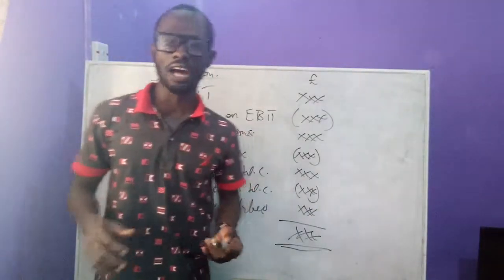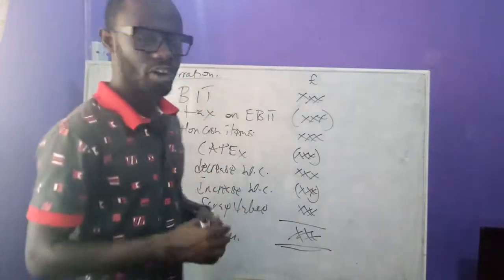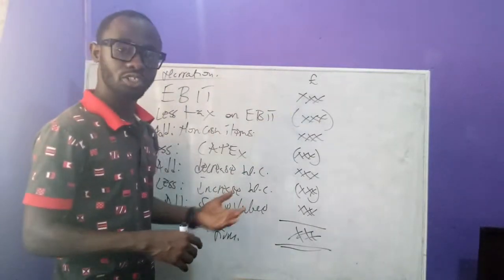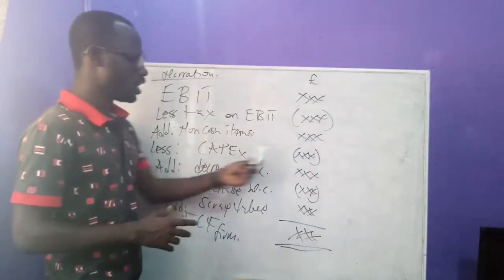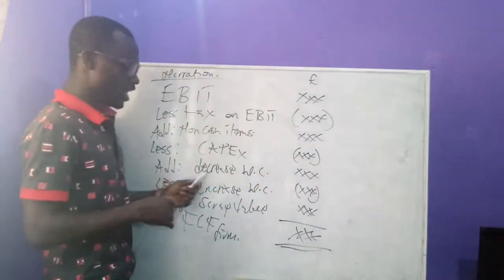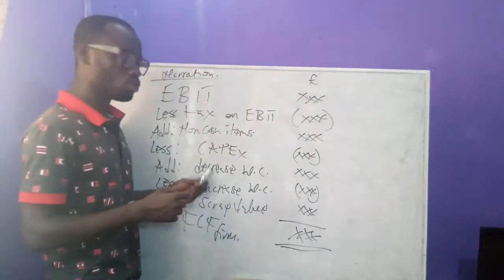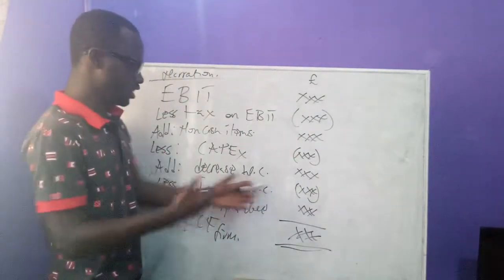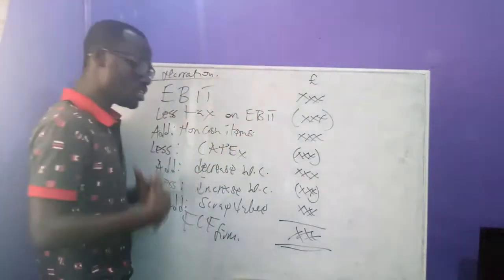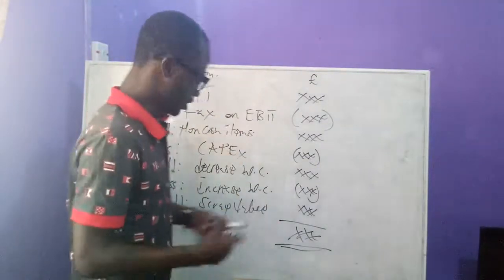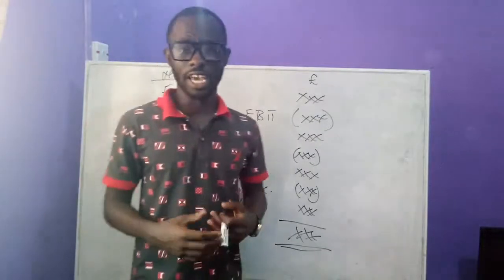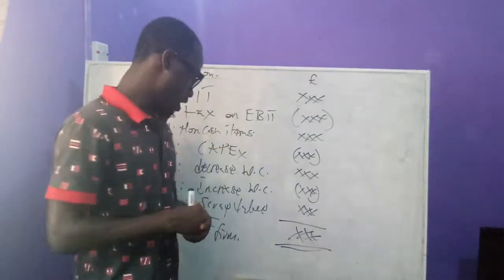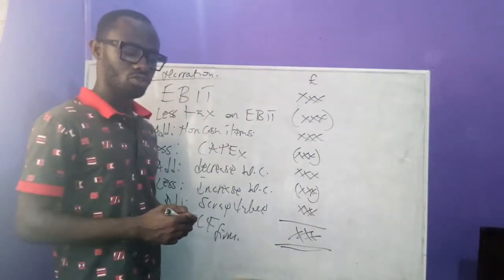So that is the layout on how we calculate the free cash flows. We bring the earnings before interest and tax, we less the tax, we add back any depreciation and amortization that is in the question, we less any capital expenditure the company intends to incur. If there is a decrease in working capital, now remember, these two will not be the same there. It will either be a decrease or an increase. Whatever it is, we treat it. If it's a decrease, it's an inflow, we add it. If it's an increase, it's an outflow, we subtract it. Then if there is any scrap value, any asset we will be selling during the period, that is cash coming in, so we add it back to our earnings, and that gives us the free cash flow to the firm.